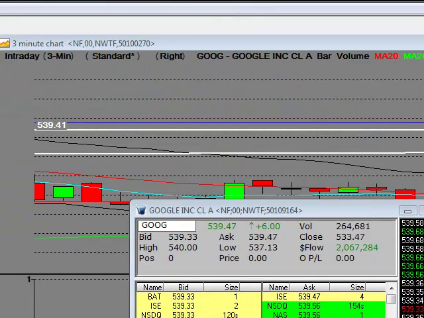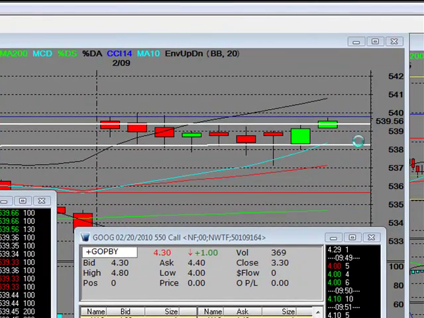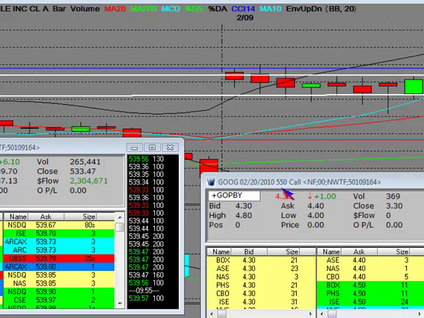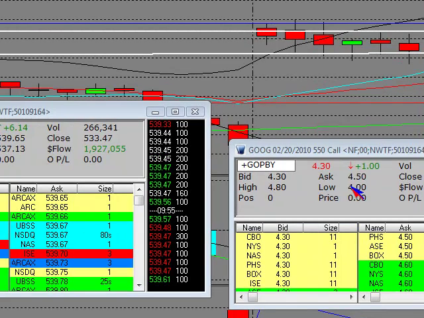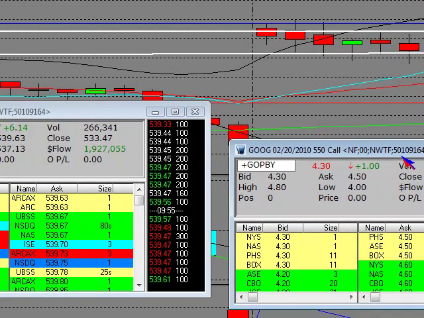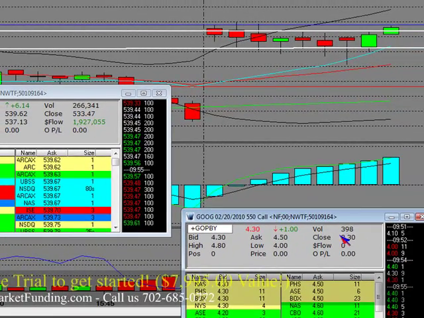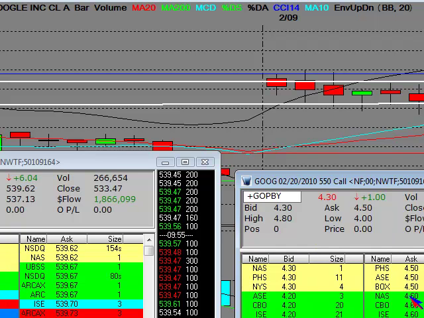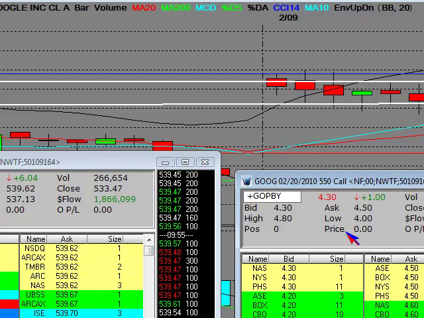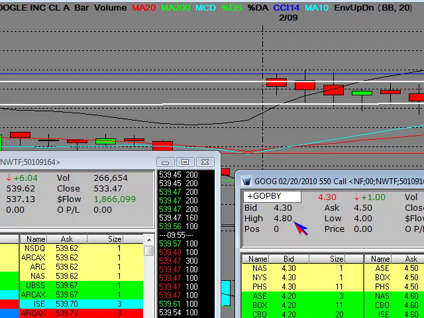Here, we're still going to wait to get the options trade. And basically, what we're going to be doing here is we're going to come back up and test these highs. And this is a 550 call. The low is $4. There's only an 80-cent movement. Okay? And because of the low volume and because we're overbought on the 3-minute, we could go higher up toward the high of that contract before we come back below the floor. But if I buy in here in the middle, I'm right in the middle of that very narrow range of that contract. And 80 cents is not good enough for me in getting the option.